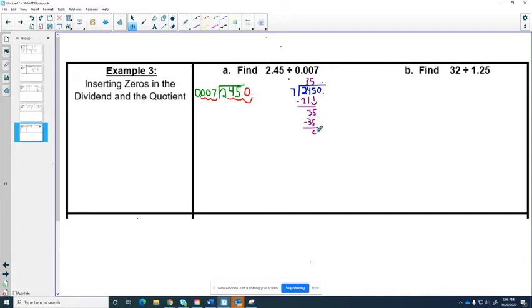But there is still a 0 here before the decimal. So what do you suppose we do in terms of what digit should go after the 5? And you got it, because there's nothing left and we need to hold its place value, we put a 0. And then 0 times 7 obviously is 0, and we have solved and found the quotient. The quotient for example A is 350.